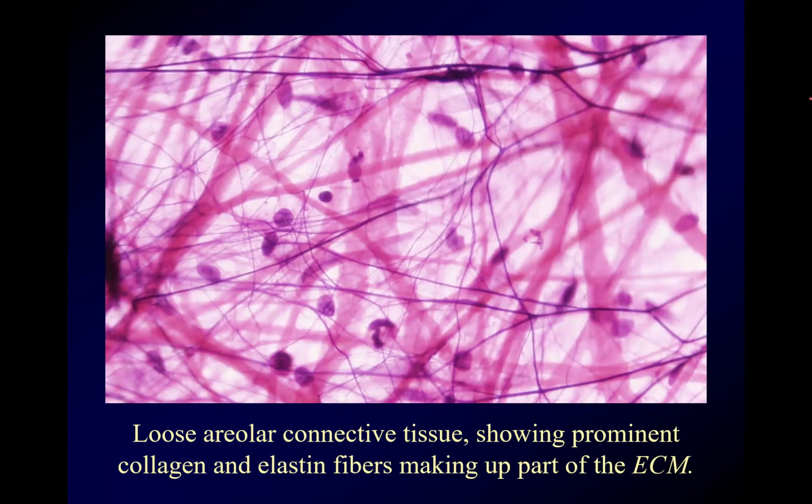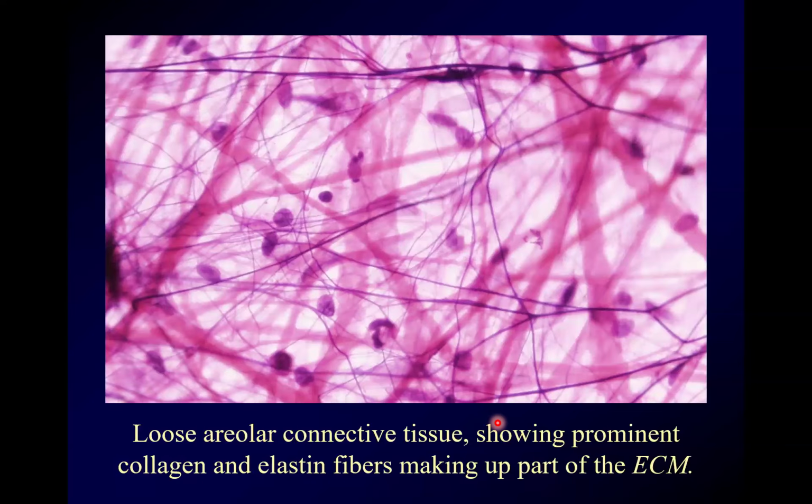This happens to be some of the tissue that you might find under the skin of your cheeks. It's called loose areolar connective tissue. Each one of these dots right here is a cell. And then all of this fibrous, stringy stuff are fibers of collagen and fibers of elastin that hold the cells together and give the entire tissue its soft and springy nature. And this is just a nice way to see the extracellular matrix, or the ECM.